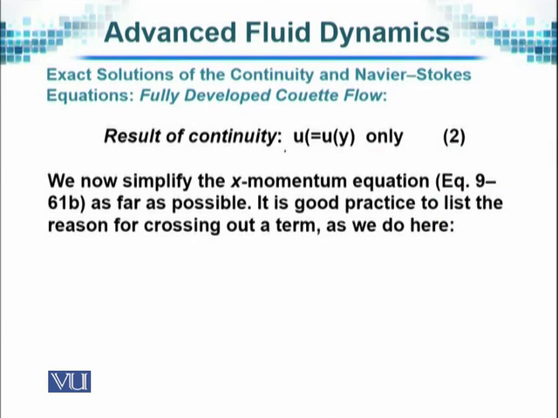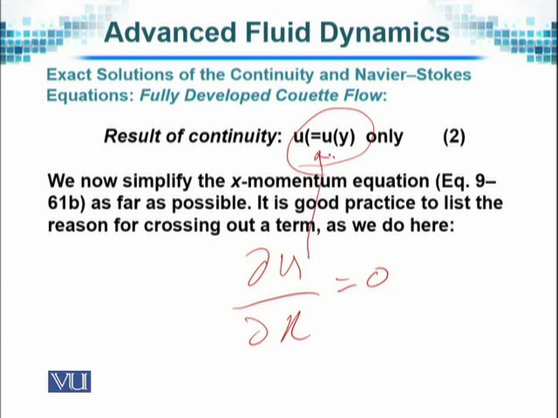From the continuity equation we have determined that u is equal to u of y only, and it does not depend on anything else. Because of steady motion, it doesn't depend on t. It has been assumed that it doesn't depend on w either. Out of the x and y components, we have seen that du by dx is equal to 0, so it doesn't depend on x either. So the only other chance is that it depends on y.